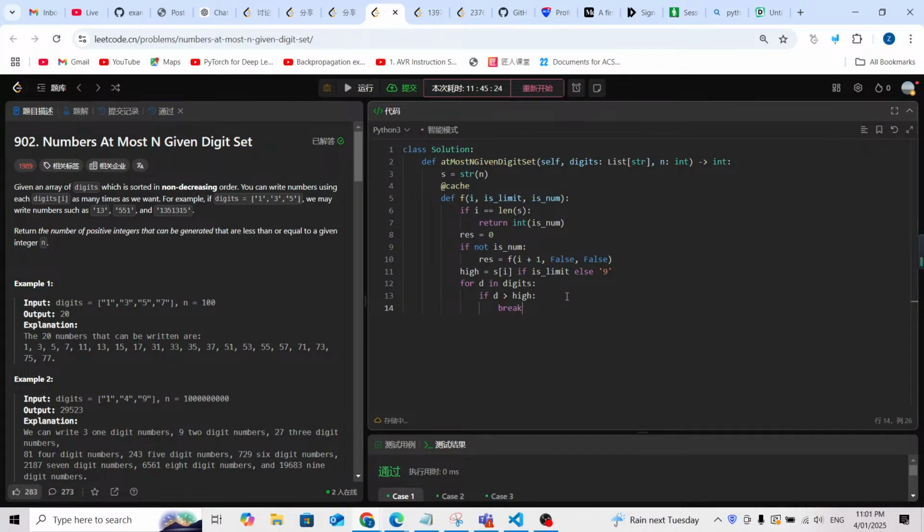So this means for this digit, first of all, if it is too big, definitely we will ignore it. This is why we're going to use a break. So if we are going to use this digit, definitely we're going to break it. This means maybe we can only choose a 1. So the highest digit may be 1. Maybe we can only choose 1. But after that, definitely we cannot choose anything. This means it is not finished.